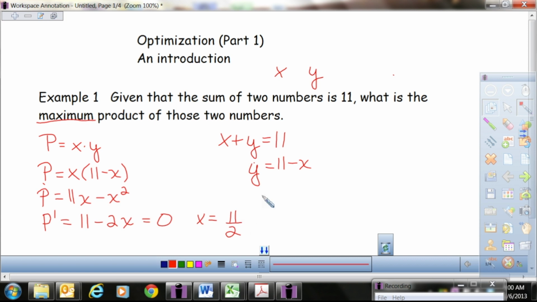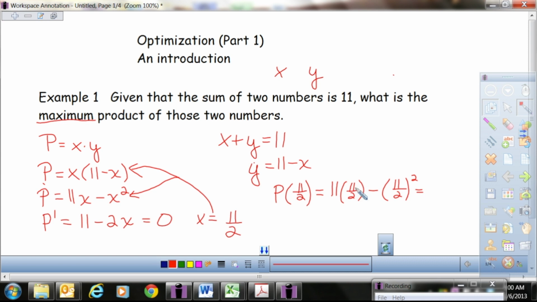So actually, at this point, I can just plug 11/2 back into the product and find that maximum product, because that's what it said. So the product at 11/2 is going to be my maximum. I'm going to put it into this little guy right here, if that's okay. It doesn't matter. One's in factor form, one's not. 11 times 11/2 minus, oh, this is going to be fun. Of course, I should have picked an even number. 11/2 squared.